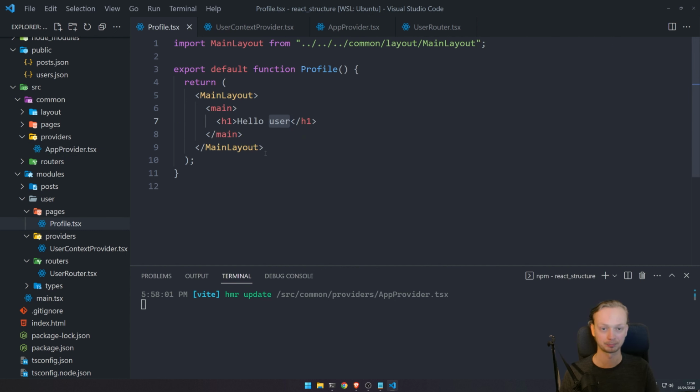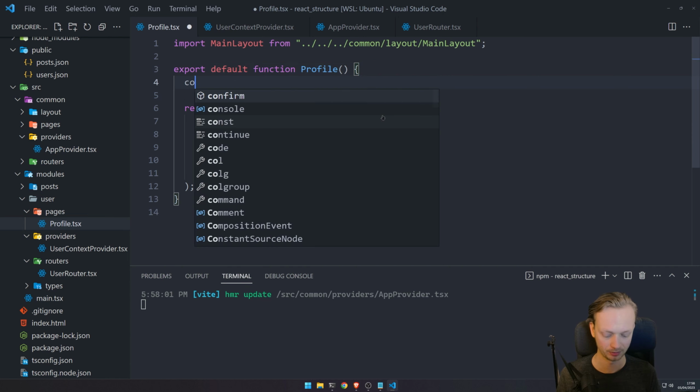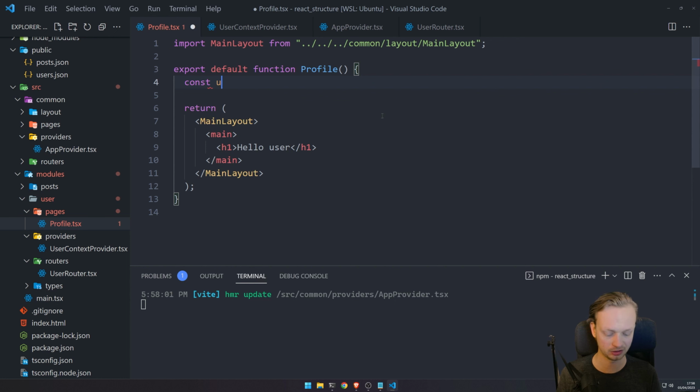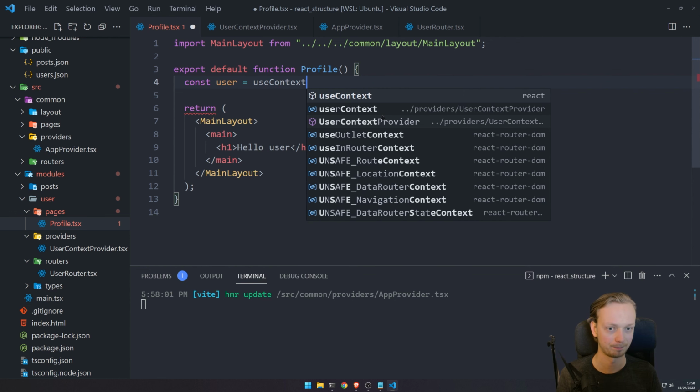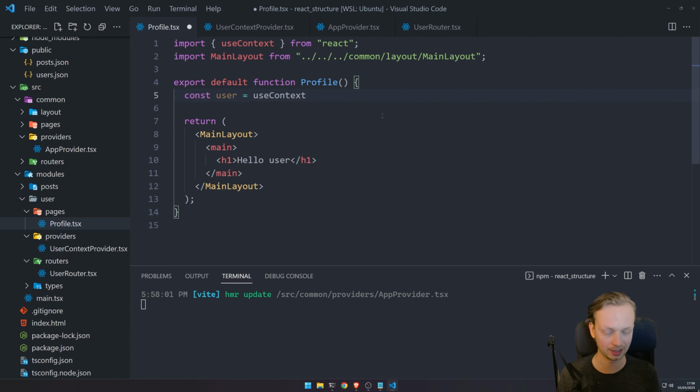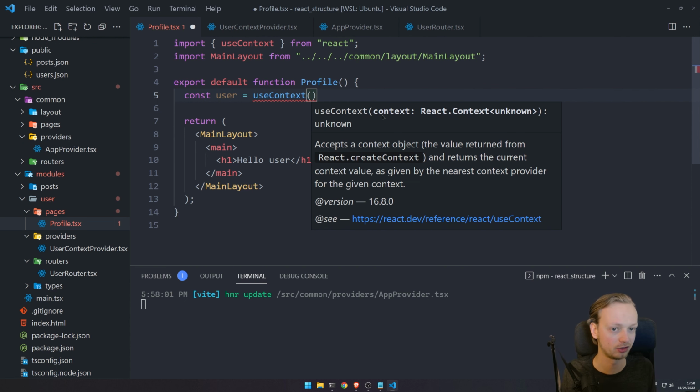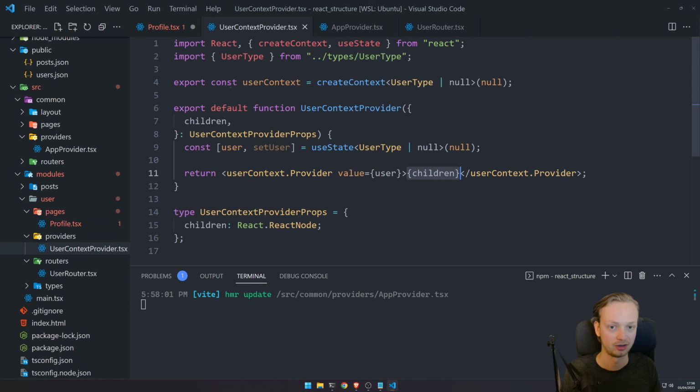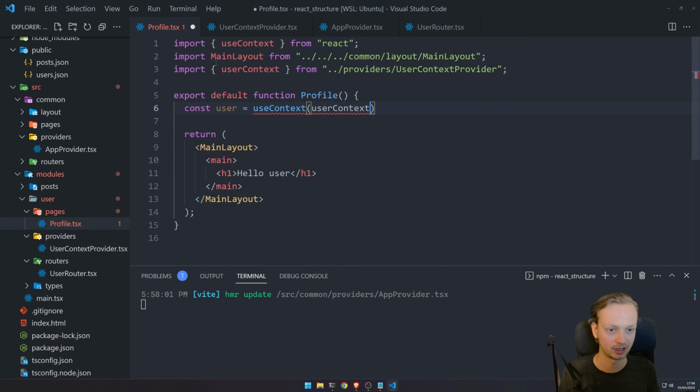So let's go there. Now, in order to consume this data, we need to use the useContext hook. So let's read the user with useContext, import that from React. And now we need to also get the context we want to read. And that's going to be this user context that we have exported, UserContext.